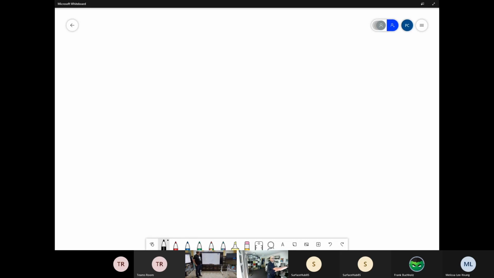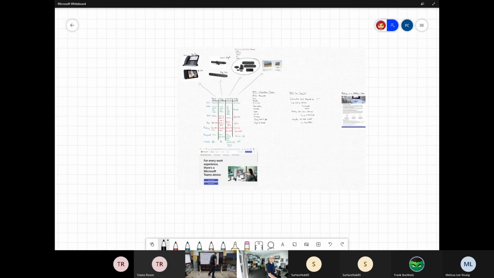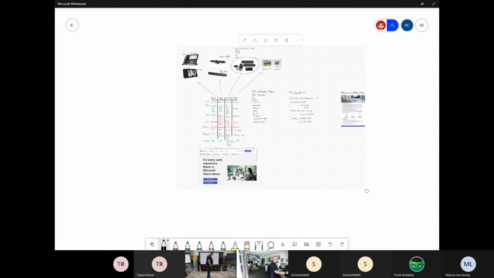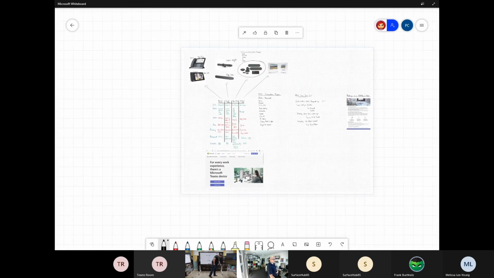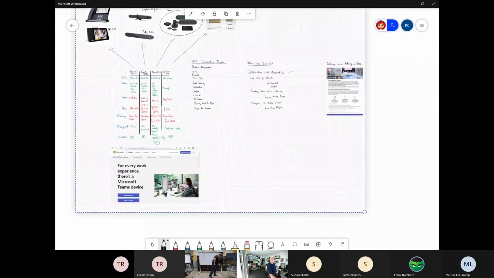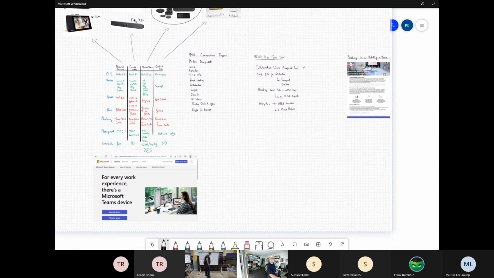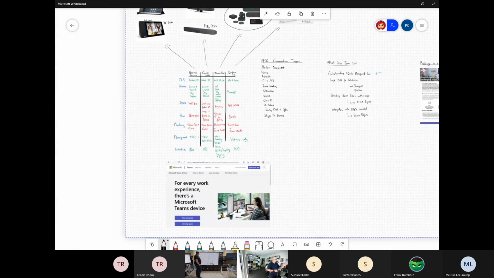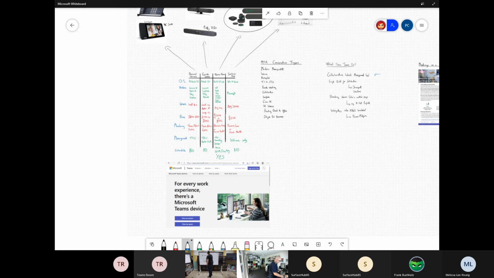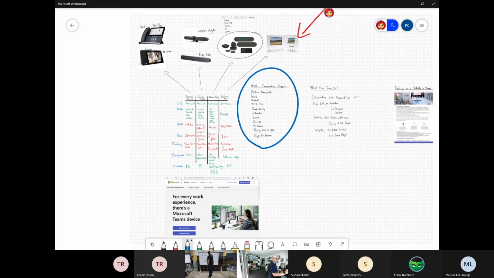There it is. Now, what I'm going to do is I actually have a presentation I gave earlier about the difference between MTR and a Team Room system, I should say, in Surface Hub. There we go, Frank. So I've got a quick table in here which shows the differences between the OS and vendors, basis, price, monitoring, and management. So you can see I'll just circle this. There's a couple of MTR trigger things that the salespeople need to look out for.